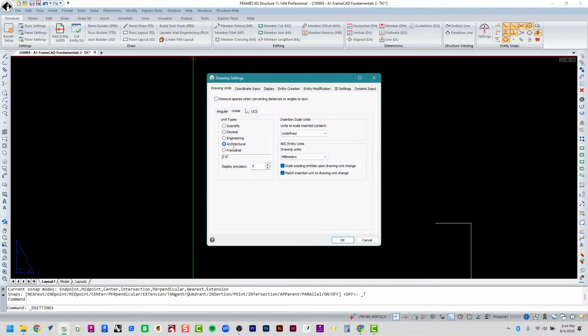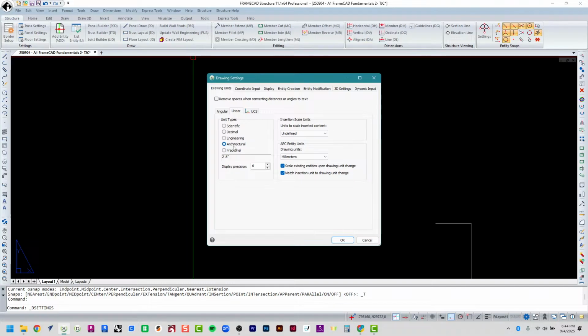So my units in this software will now be displayed to me as architectural units. Here we use imperial units, so we have feet and inches. The symbol for feet is apostrophe, right? So if I wanted to dictate something that is 3 feet long, I would say 3 apostrophe, right?